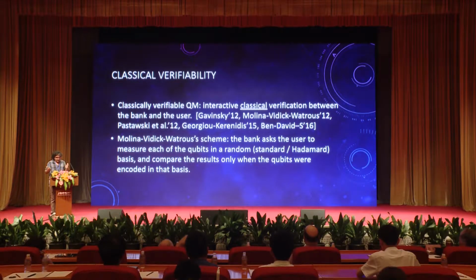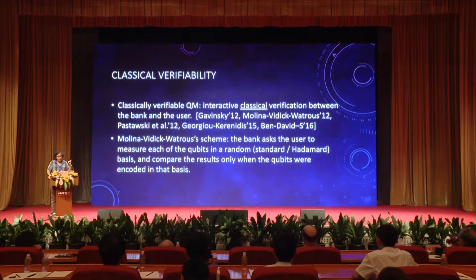Another feature that some quantum money schemes have is classical verifiability. So here, before, verification was simply an algorithm, whereas for classically verifiable quantum money, verification is done via a classical interactive protocol between the bank and the user. So there are quite a few constructions that achieve this, starting with Gavinsky, but I'll present the one by Molina, Vidick, and Watrous simply because it is very close to Wiesner's scheme.